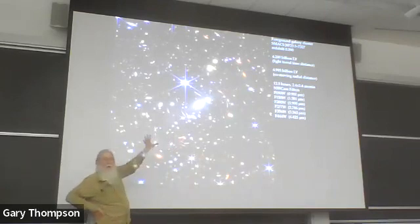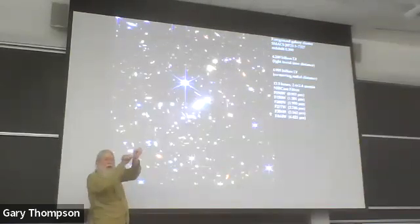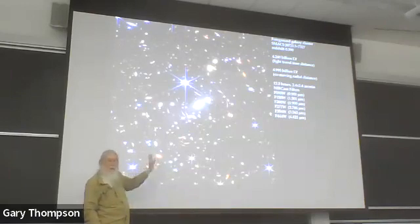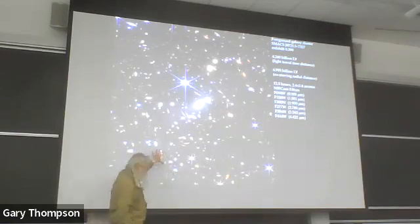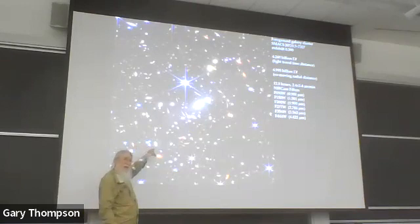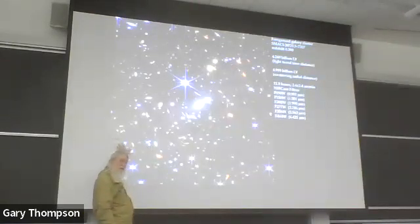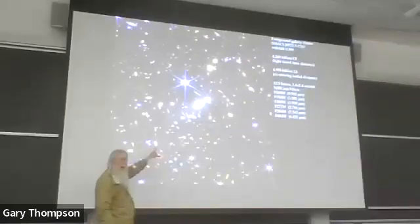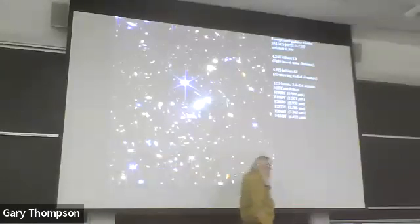You've seen images like this before, and you know that a gravitational lens will stretch and distort a galaxy, but it will also magnify. This acts like a magnifying glass, and it can magnify a galaxy by a factor of 1,000 or 2,000 in brightness. Which means that if you look at a galaxy cluster like this and search for high redshift objects in the image, you will find objects here that you will not find if you look at an empty piece of sky like the Hubble Space Telescope did, because you don't have a magnifying glass in front of your telescope. Here you do. So you'll be able to detect high redshift galaxies preferentially by looking through a gravitational lens. And that's what they're doing here, looking for high redshift galaxies behind this cluster.